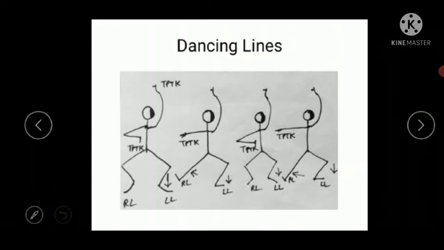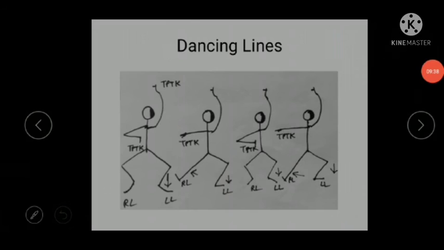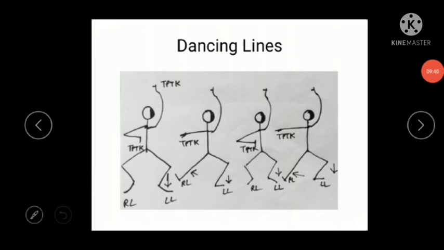Look at the dancing lines. In this picture, you can see some dancing dolls. Look at the picture. In this picture, you can see some straight lines, slanting line, and sleeping line, straight line. All the lines together, we can draw this kind of picture. In day-to-day life, in most of the activities we are using these kinds of lines and curves.